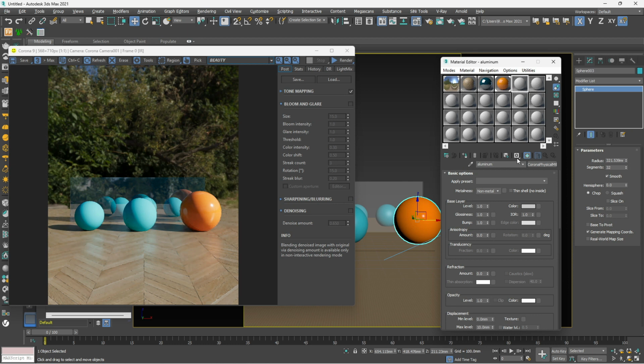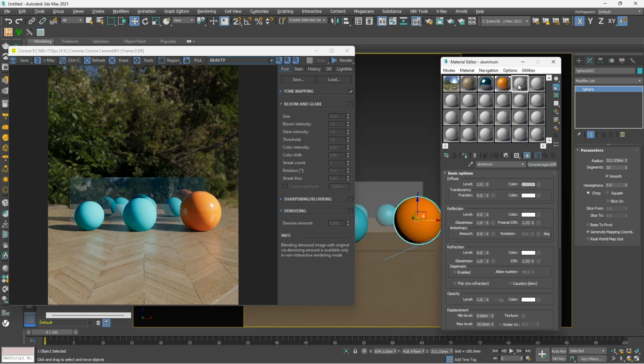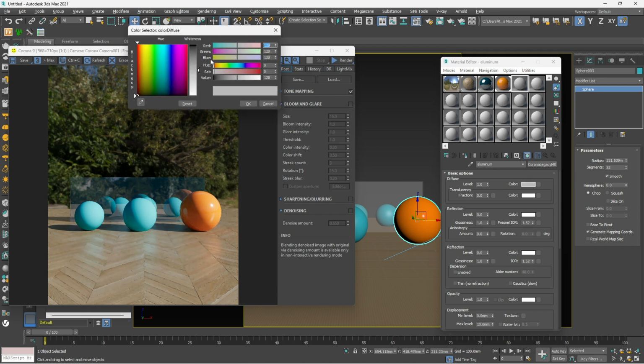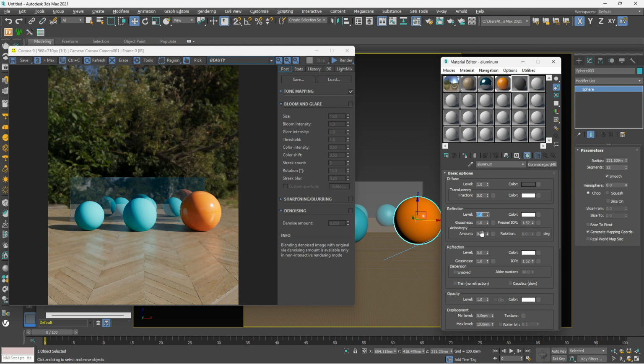So let's see our aluminum texture. We want to create another. So what do I do? I go to Corona Legacy and change this to gray and your reflection 1. Then for this you use 999, and your anisotropy is that blurry line, that blurry horizontal or vertical line that's created by illusion with metallic objects.